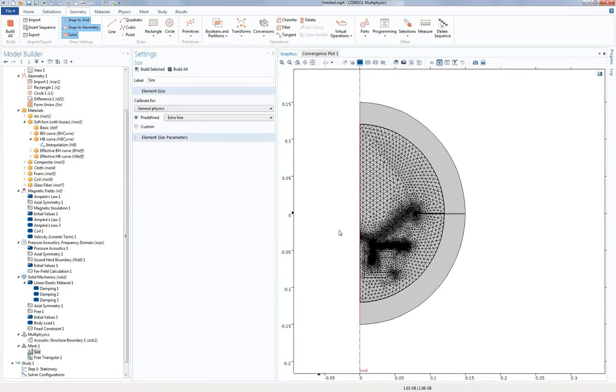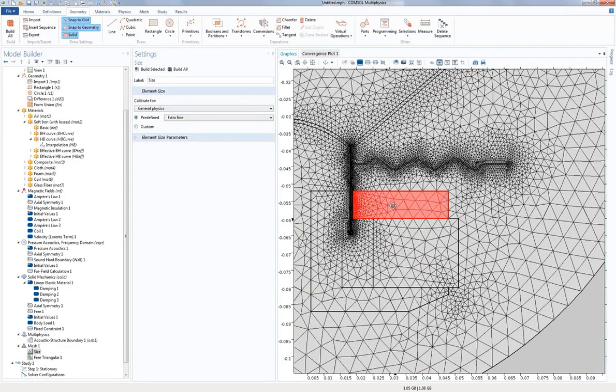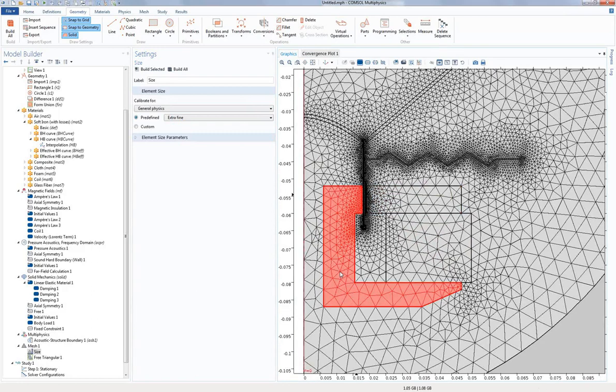That mesh is going to look like this. Now, if we zoom into the core in particular, isn't that fine indeed, and we do need it to be fine there because this is where we'll have eddy currents being formed, and especially at the higher frequencies, those eddy currents will have a very steep gradient. They're going from a very strong eddy current at the surface to a current that's very close to zero, just a small distance into the core.